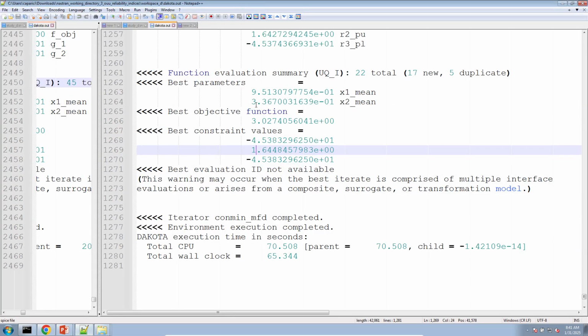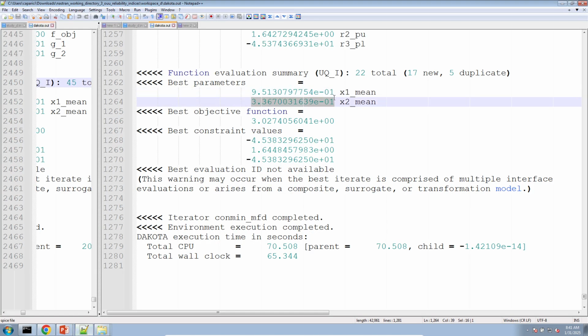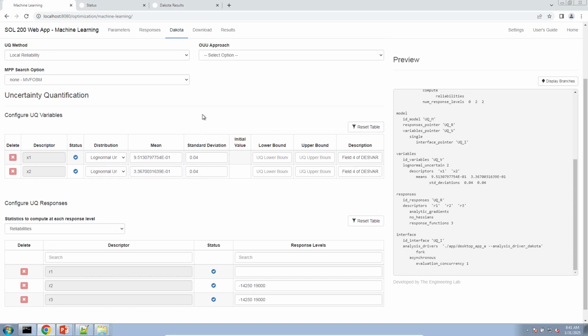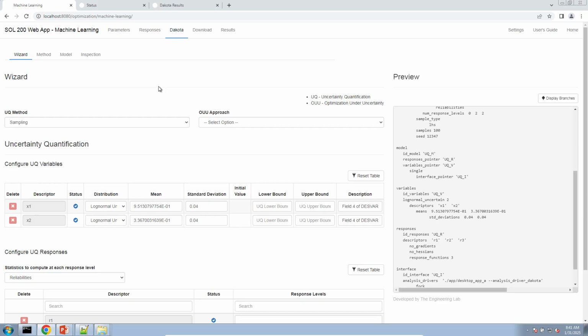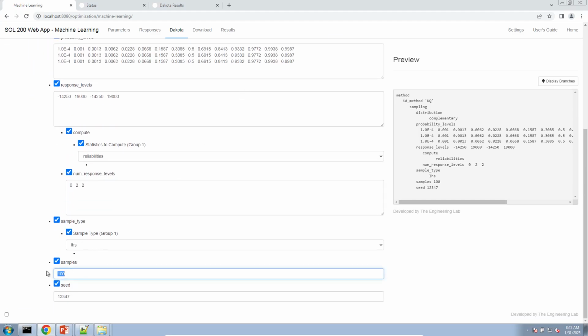Let's go to the results of the Dakota OUU. Let's copy the optimal mean for variable x1 and let's paste it here. And let's go to this text file and copy and paste the optimal solution for variable x2. Now what we're going to do, we are going to perform a reliable sampling for the uncertainty quantification, we are going to say run this for at most 50 runs. I'll explain why 50 is a good value in a moment.